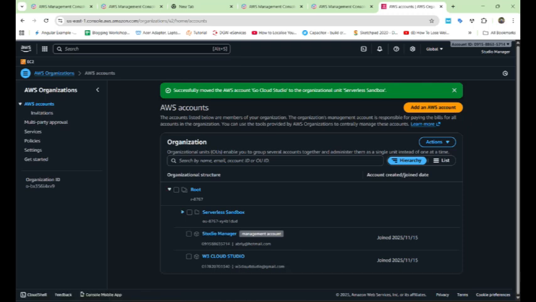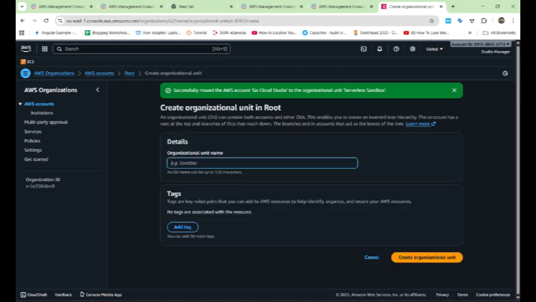Now I'm going to create another organizational unit to move this other member account. Click here, organizational unit, click the root and create new organization unit. I want to have something different, a container sandbox, for example.